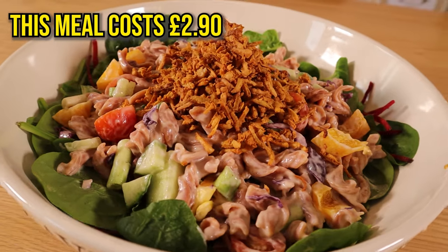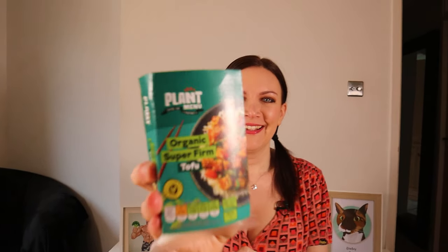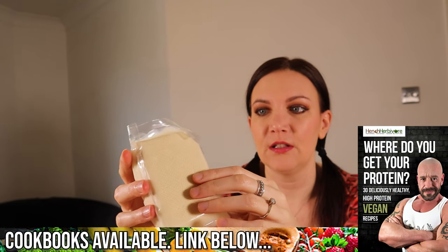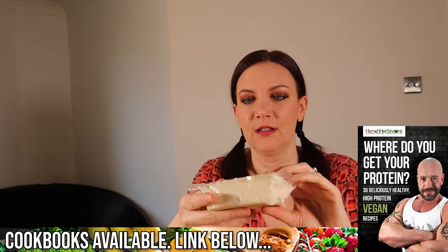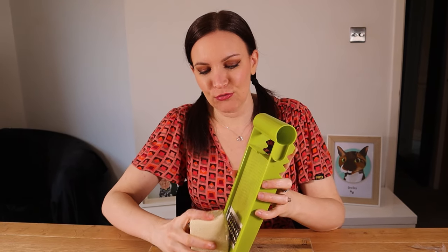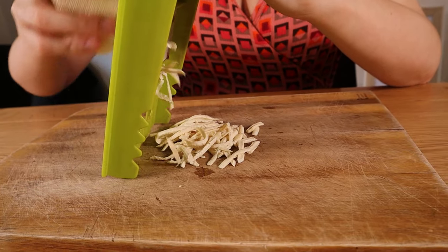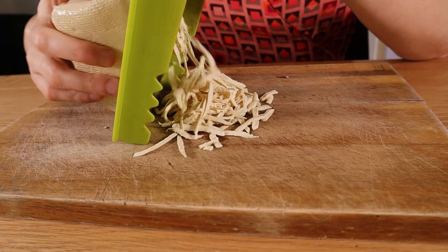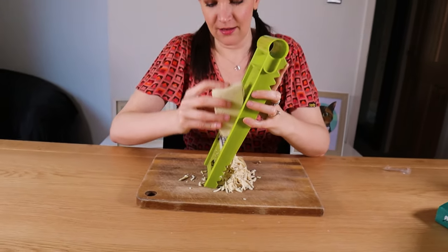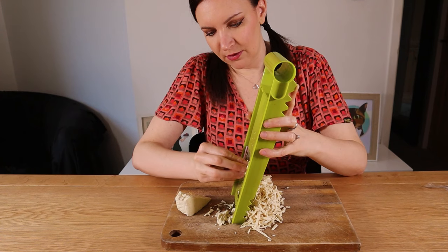For lunch we're making a super high protein pasta salad with crispy shredded tofu. Just back from the gym and feeling hungry — let's go. For really good cheap tofu, you don't have to press it — just cut it out of the pack and pour out the extra moisture. We've been getting into shredding tofu as though it's like a carrot, marinating it and then baking it so it goes all crispy. It's really good on a salad — really adds like a crouton.